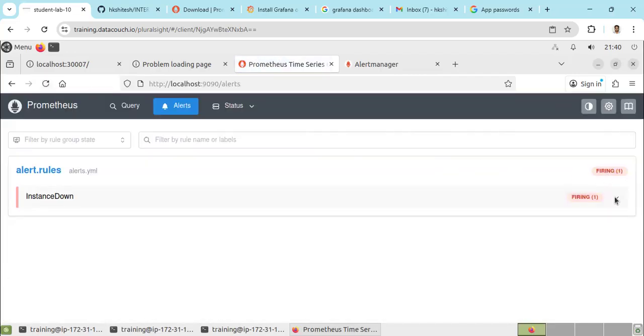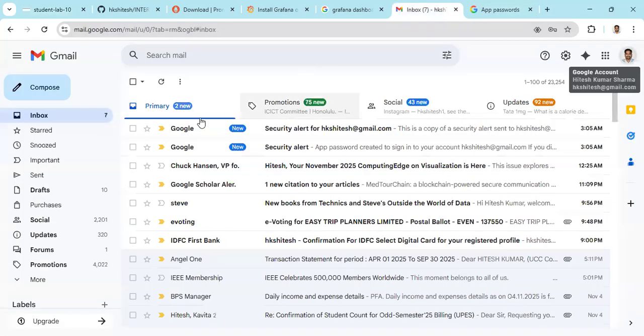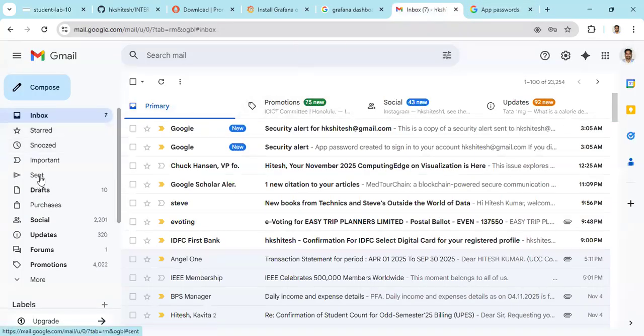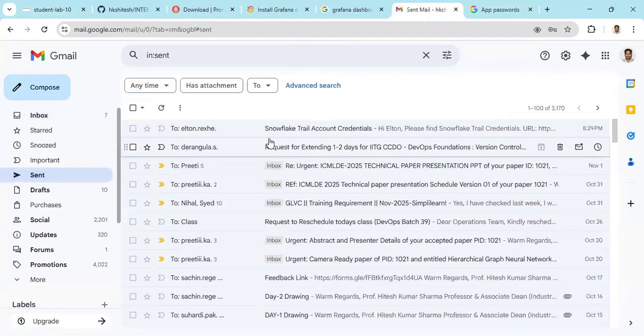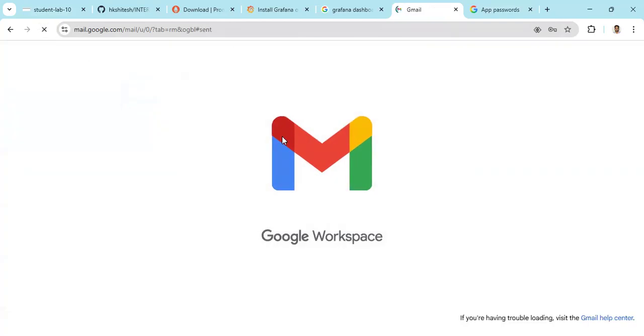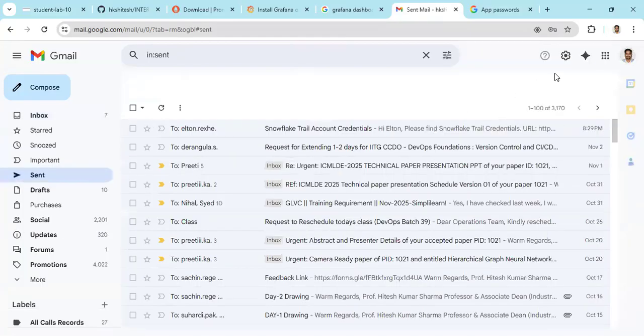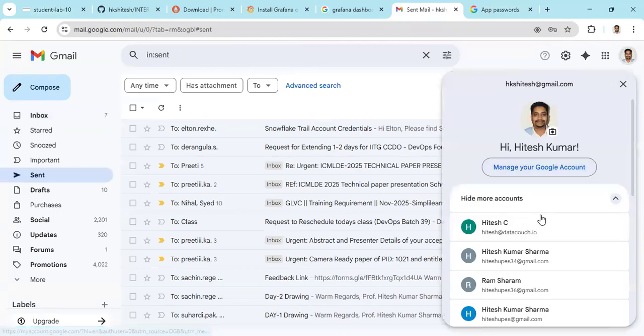So see, it became firing. Now that it is in firing state, an email should start coming. If I check my sent mail, soon an email will come. An email will be received in the account that I have given.